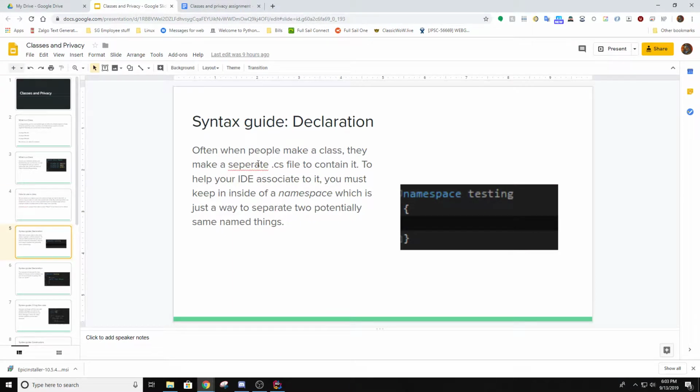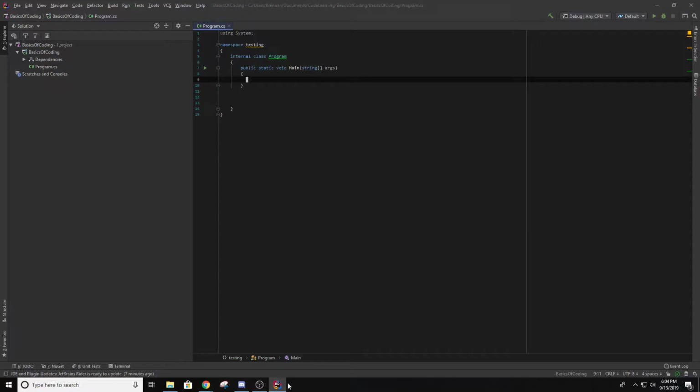The first step is making a separate file. This is something that not a lot of people have done up until this point. But a separate file allows you to quickly flip between areas that you have big blocks of logic. Your C# file, the way that you help keep things named correctly and keep relevant things in relevant spaces is with something called a namespace. I'll just show you real quick how to do that. In fact, you'll see one here. It's called testing, and your program starts off with pretty much whatever you name your project.